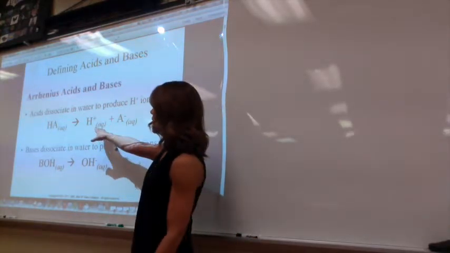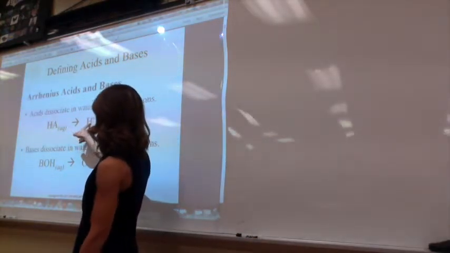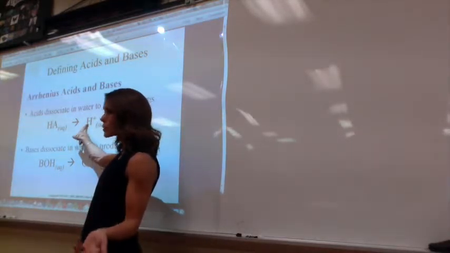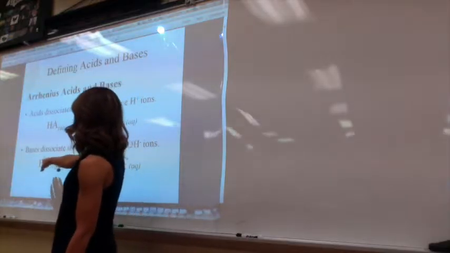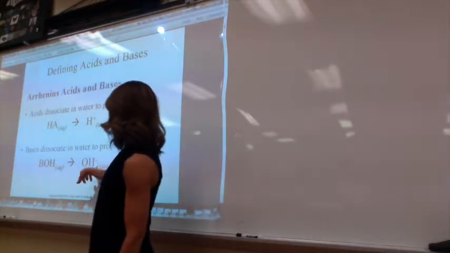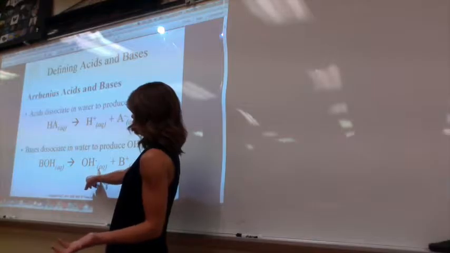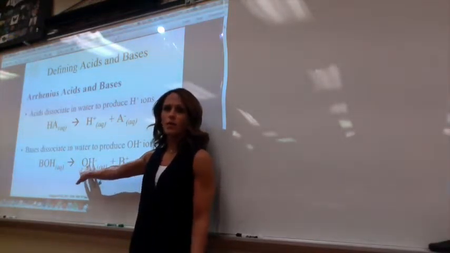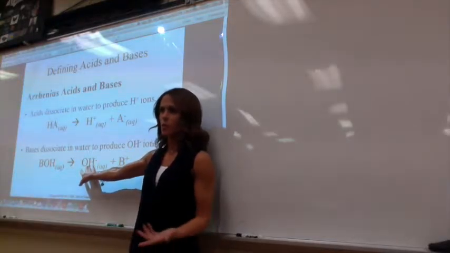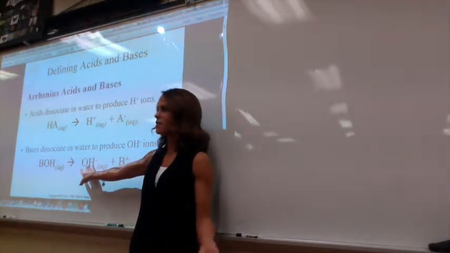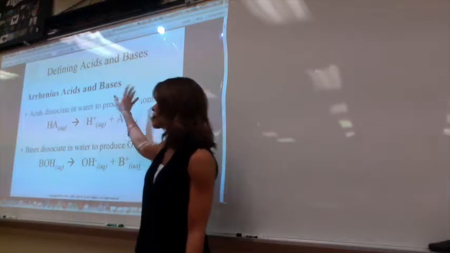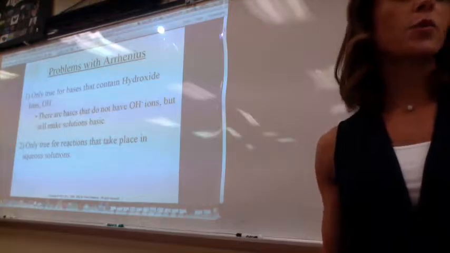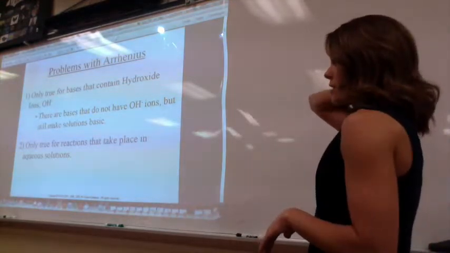So that's true. Acids will dissociate to produce H+, either when they're dissolved or when they're molten, basically liquid. And then bases dissociate to give you the hydroxide. So that's our general description of them, except there are so many bases that don't have hydroxide, and they're still considered bases, like ammonia. We just said ammonia is a base that doesn't have hydroxide, so how do you characterize that? So this is not a great way to characterize them, so we switch to the Bronsted-Lowry.